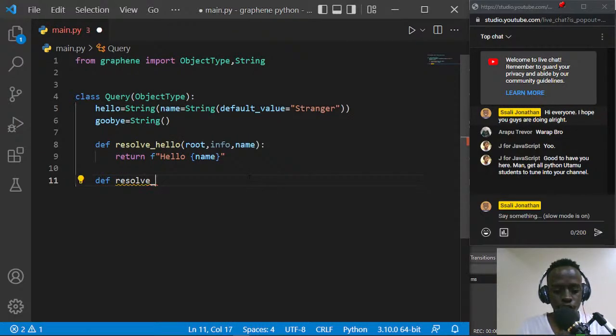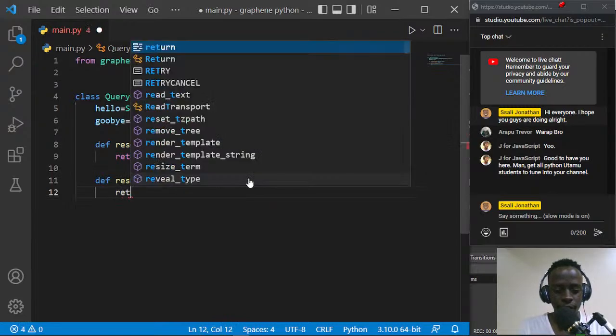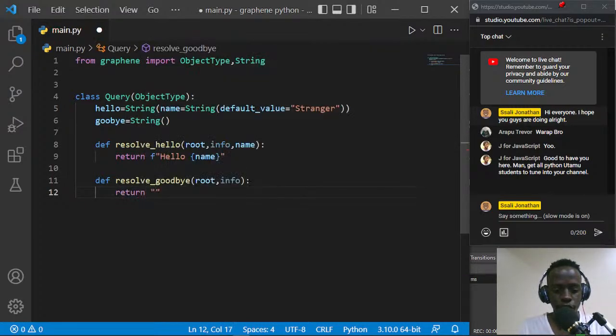Now this is actually going to be resolve goodbye. It's actually going to be goodbye, and shall provide root and info. Then I'm just simply going to come and return. This is actually going to be goodbye.